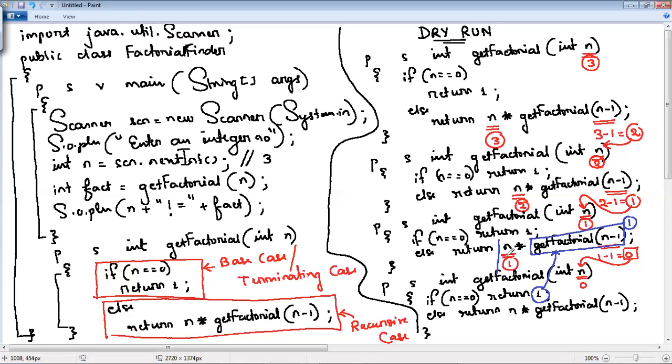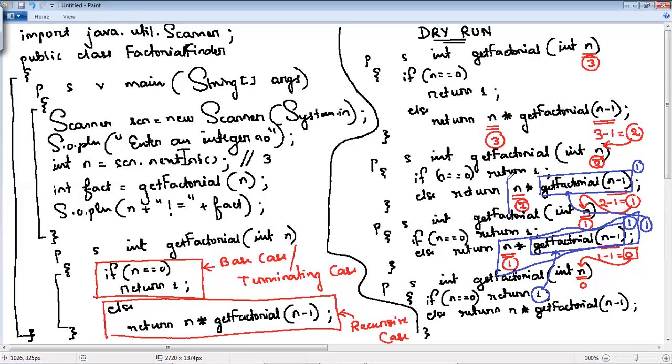Now here, this 1 into this 1, 1 into 1 is equal to 1 only. Now this 1 will be returned where? Here. Okay, getFactorial, here the value 1 will be returned.